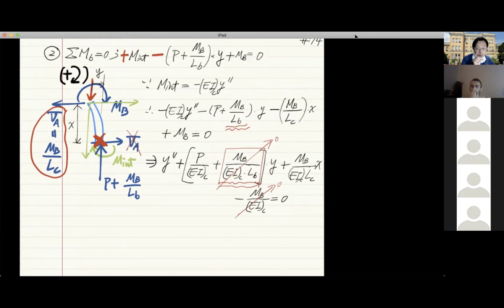Because if you look at the terms, the moment produced by this MB on the column is the shear force coming from the beam member BC. So by canceling out this term, for the same reason we cancel out the moments, this value, which is MB divided by EIC. In theory, we need to consider both terms. But practically, we will just cancel these two out because if one term is very small, the other term is also very small.